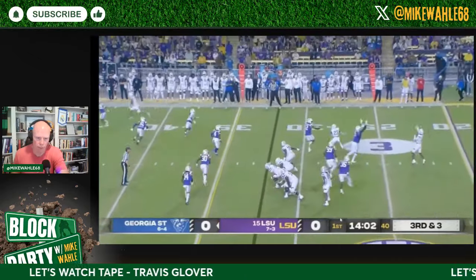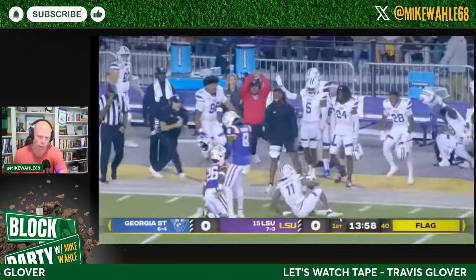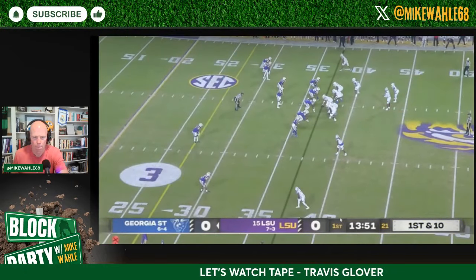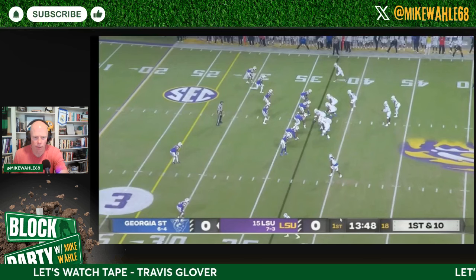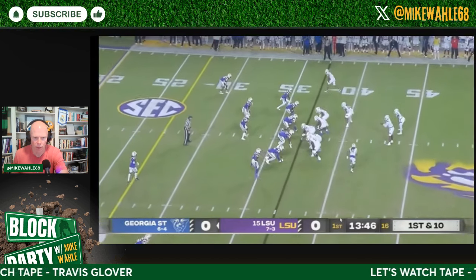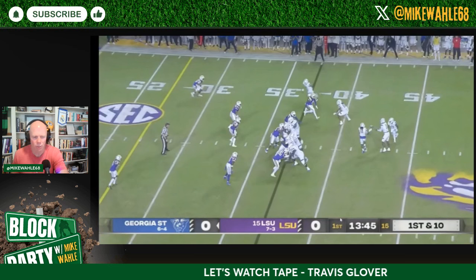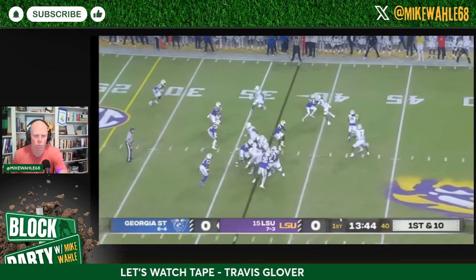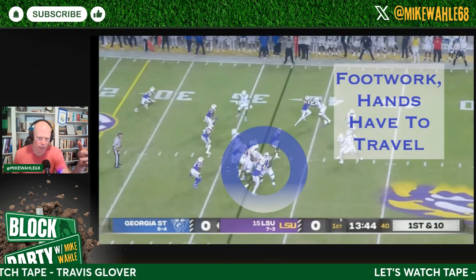Free play here, no big deal. Look at the discipline. What a unit. Go to the next one here. So we got a double look, hipped off, coming across. So kind of take some weird footwork. He's on the backside here. Take some weird footwork, steps behind him. But what we're really looking at here is your initial footwork's not great.